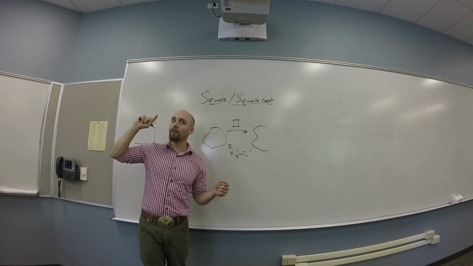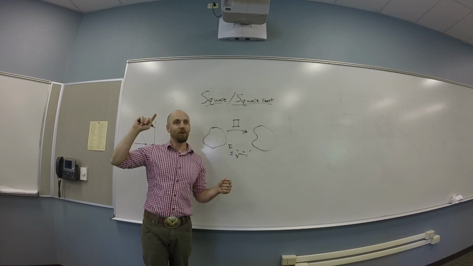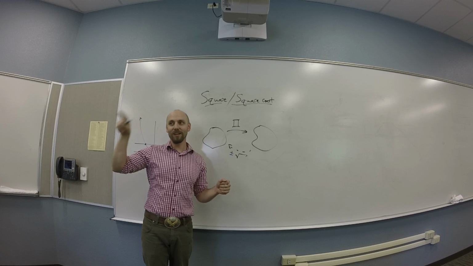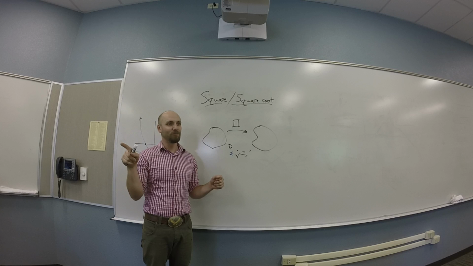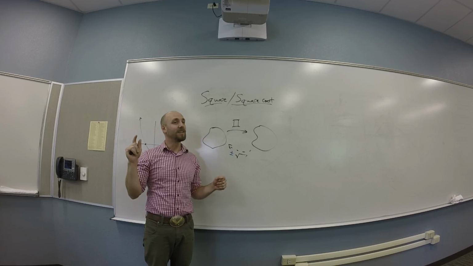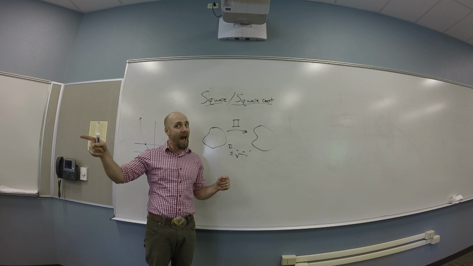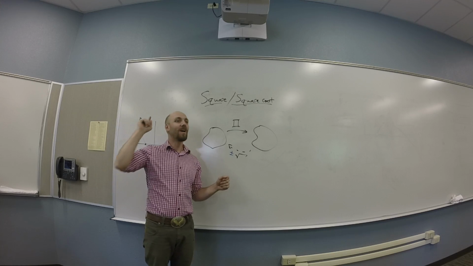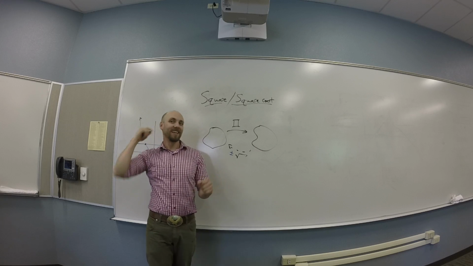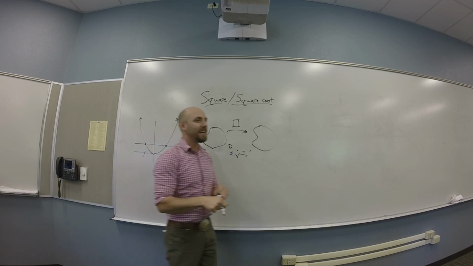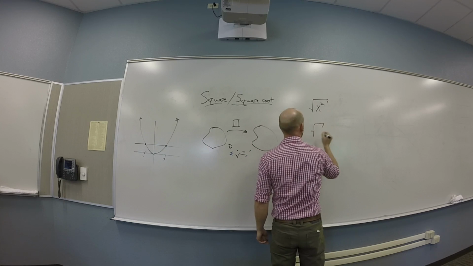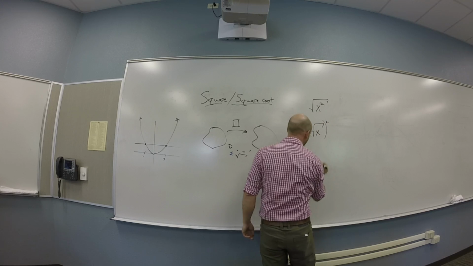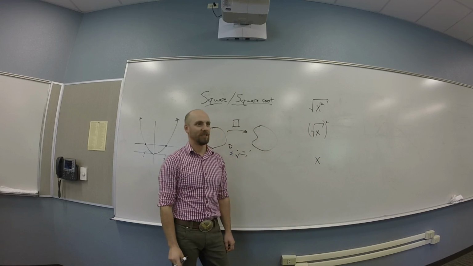Square rooting is a, permanent. No. Square rooting is a... somebody wrote this on their test. Go look at your question and see if you got this. See if there's a word that starts with P in there. Square rooting is a problem. No, partial. Partial inverse. It's not a whole inverse. Meaning that these guys, x squared, square root, square root of x squared, and x are all actually different functions.